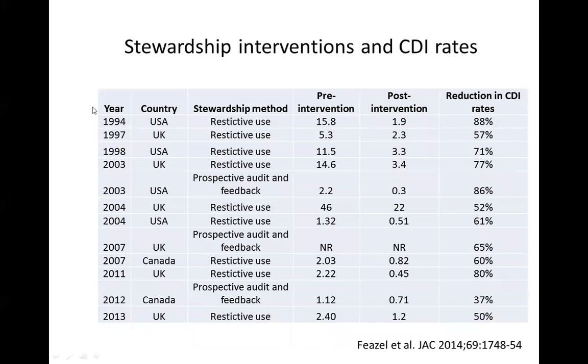And anything that slows down carbapenem use, in my mind, would be a good thing. If you looked at this and you just kind of did a laundry list of everything that's ever been done to prevent C. diff, it is amazing how much positive influence you can have on C. diff rates, usually by restrictive use of whatever your most commonly used high-risk antibiotics were. But you get dramatic reductions from, this is per 10,000 patient days, 15.8 to 1.9, 5.3 to 2.3, you can read down from there. There's obviously a publication bias here. If you tried and it sucked, you're probably not gonna publish it. If you tried and it worked dramatically well, you likely are gonna publish it. But you do have a lot of data supporting that if you really go after changing your antibiotic use, I think it's a good idea to put C. diff rates on your laundry list of things that you're gonna measure, because it very consistently works. It's hard to find a negative study, but just remember that there's probably a bias in that too.